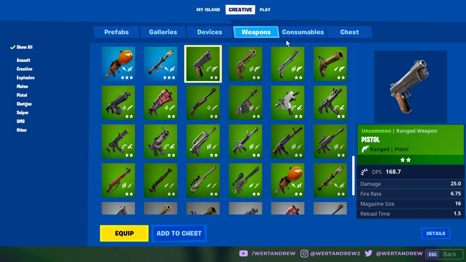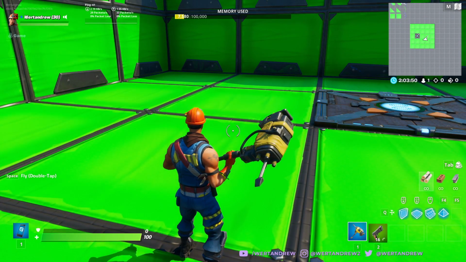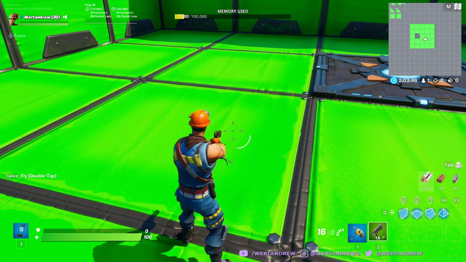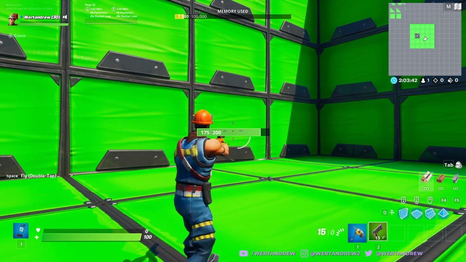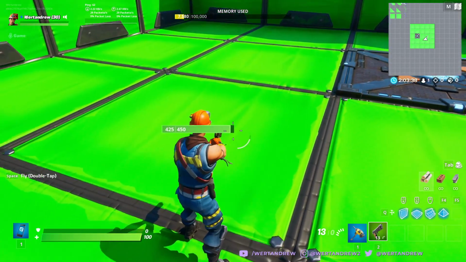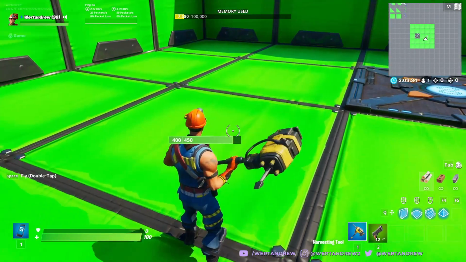Now because this is a weapon, and it's the same with consumables, when you have an item or a weapon equipped, it's similar to how you had a grenade before that you could throw, but this one actually works in edit mode. So you have to be careful not to destroy your structures in edit mode because they can be affected by bullets and destruction. Same with the pickaxe.